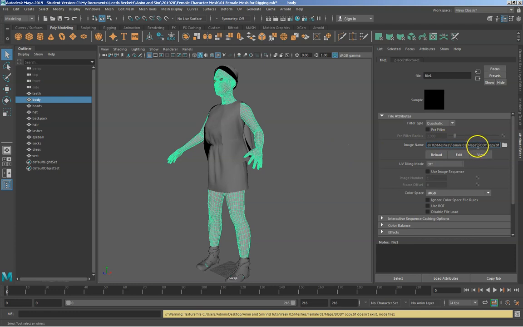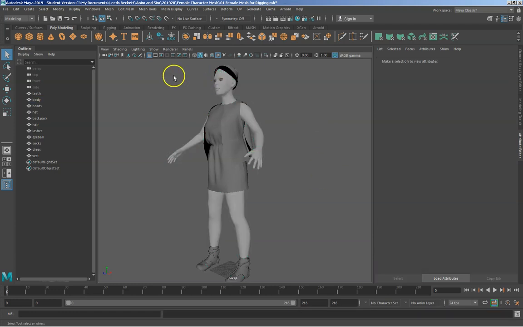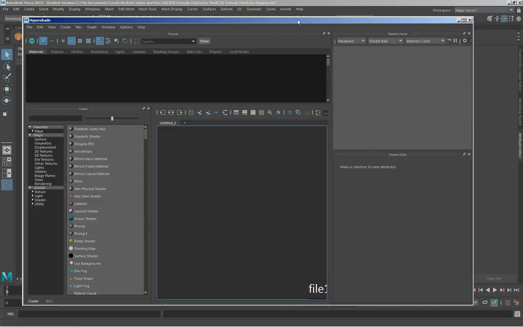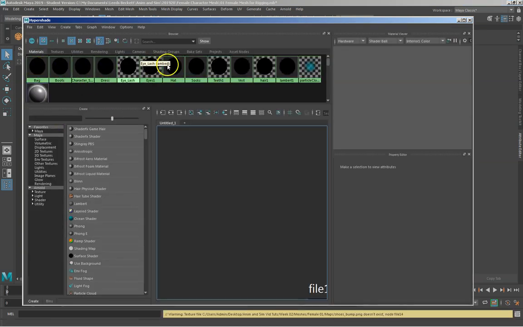Now, I could go in there and reroute it for every single one, but then I could save it onto another machine and I've lost all my relative paths. So I'm going to show you a quick way of doing that for all of the mapping that you've got in the entire scene. If you go into your Hypershade window, which of course you know well, we'll see you've got all these maps here for our character. They're all blacked out because it's saying I can't find any of those textures.